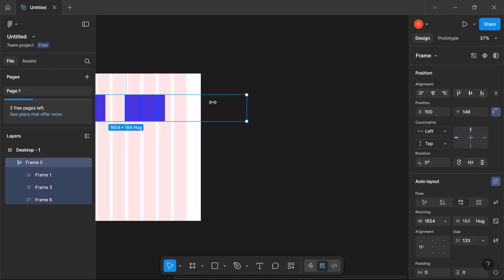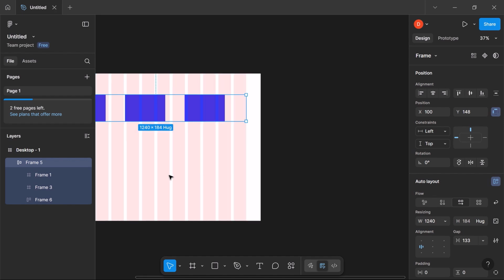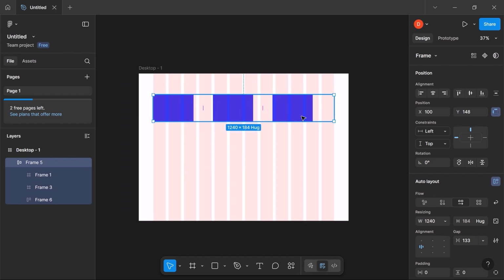Now I'm going to leave it here. So our work will just be inside the grid. Everything we are doing is supposed to be inside this grid here. It's not supposed to be outside, to maintain consistency in designing. So this auto layout and this grid is to help you align your items perfectly, or your objects perfectly, and maintain consistency while you are designing. So that's why it's very helpful.